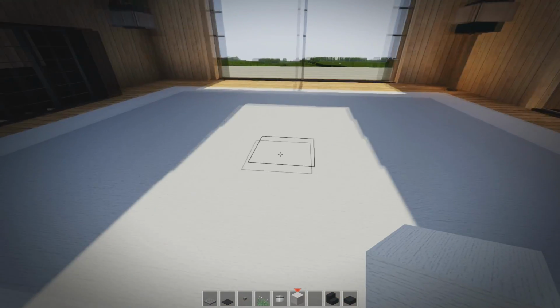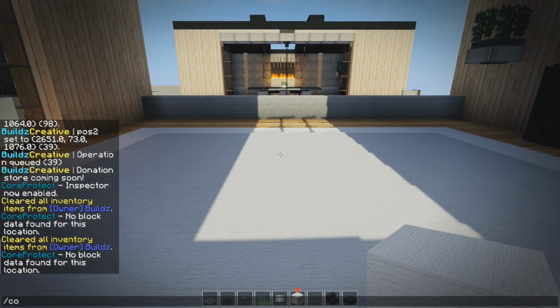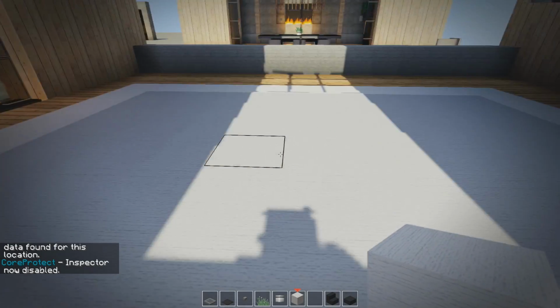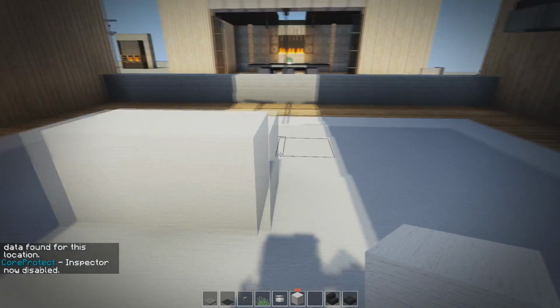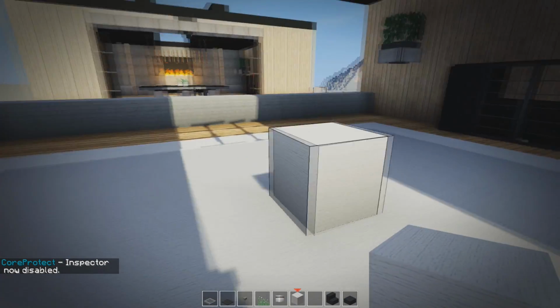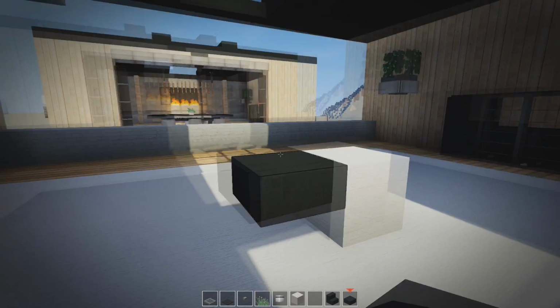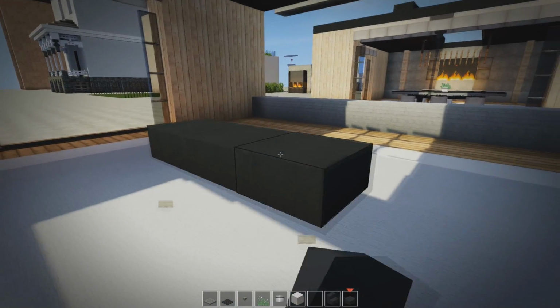Now what I'm going to do here, guys, is I'm also going to get a block. And what we're going to do is we're going to come to the middle of this room. Oh, I might have actually put go wide down. We're going to come to the middle of this room. We're going to find a center point. Just like that. So we know that our table is definitely going to be in line, and we are not going to screw this thing up. Then what you're going to want to do is place 3 of these black slabs.